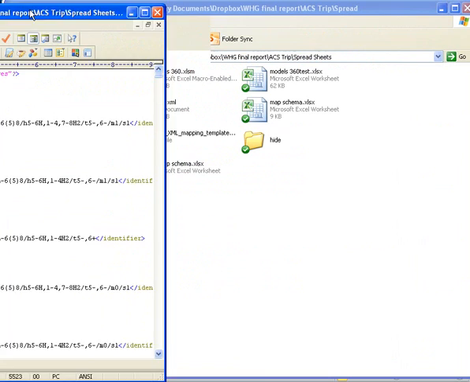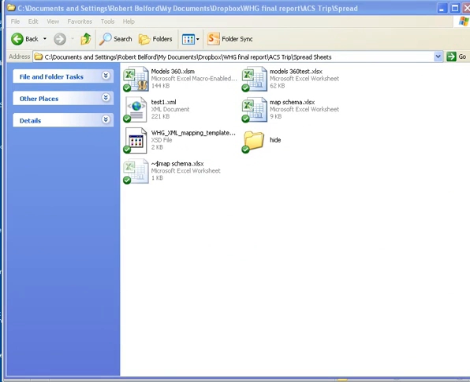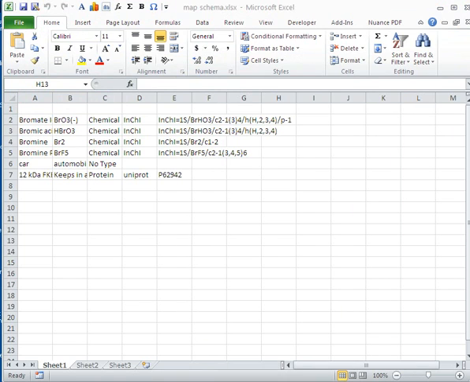So how do we generate this file? What we're going to do is use an XSD file for a schema that we can run through our Excel worksheet, and we're going to use the WHG XML mapping template. So here I have an Excel worksheet, and I've got 5 columns.